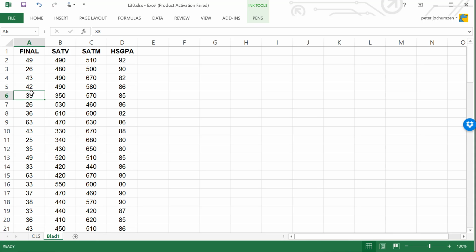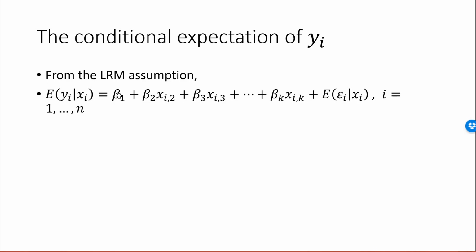That is, I want to figure out the expected result on the final score once these are given and known. And it's pretty clear that these values ought to affect this expected value. If you see very high values for these three, you would expect to see a higher value for the final, and vice versa.